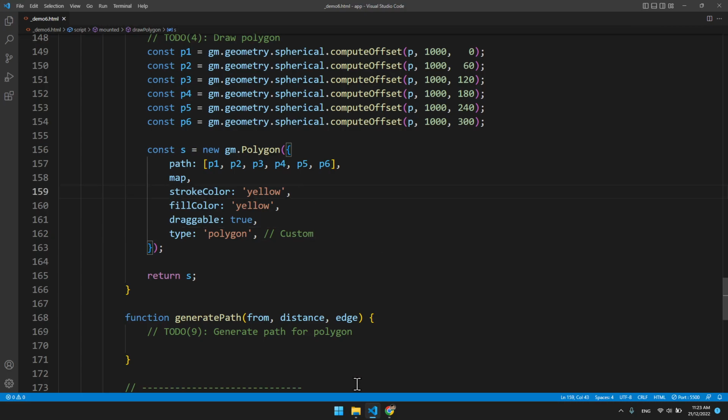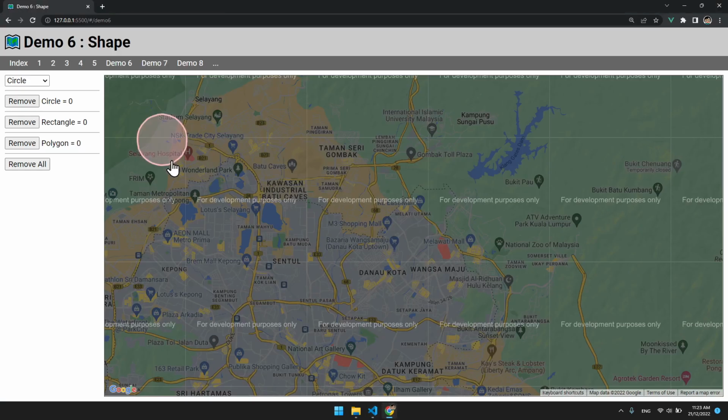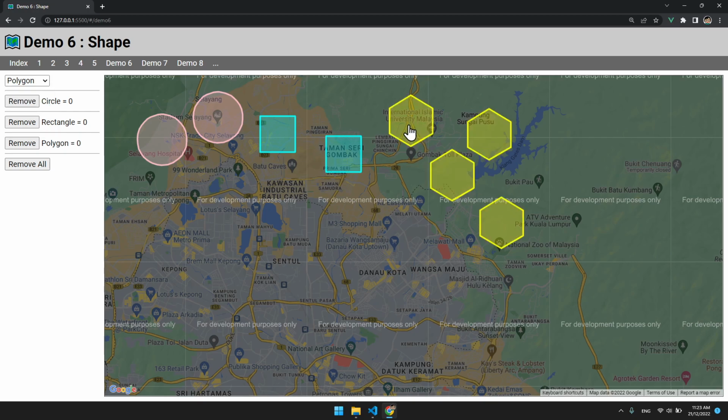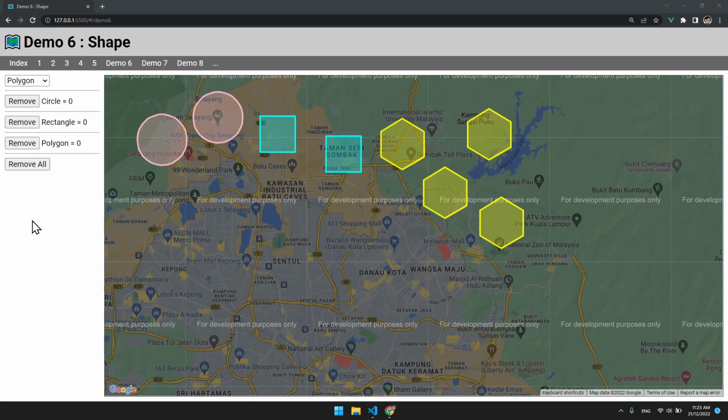Let's look at all of our shapes again. So circle, no problem. You can drag them around if you want. Then for rectangle, you have to choose. Rectangle also no problem, we can drag. Finally the polygon. So click, we got a hexagon. So we got all the shapes that we want already. However, the count is not working yet. The 000 here, we're going to display the count of different shapes.